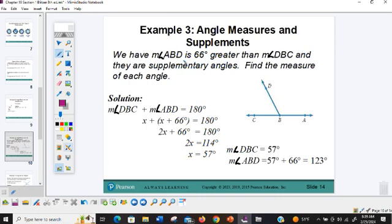Let's try a supplemental one. Okay, it says we have the measure of ABD. Okay, that's this one, ABD. We're talking about this one.